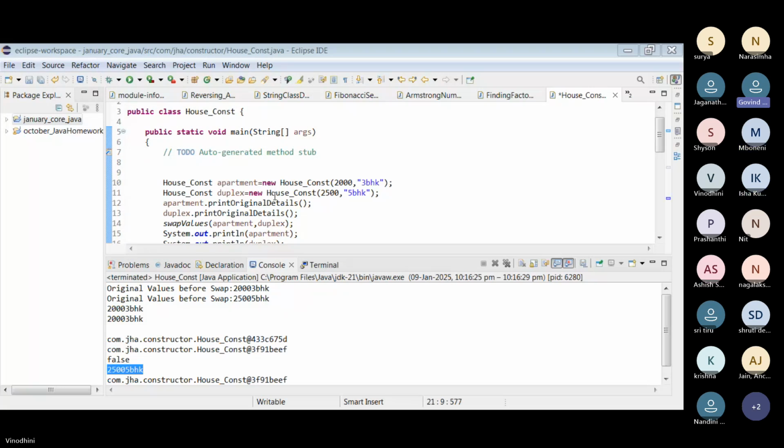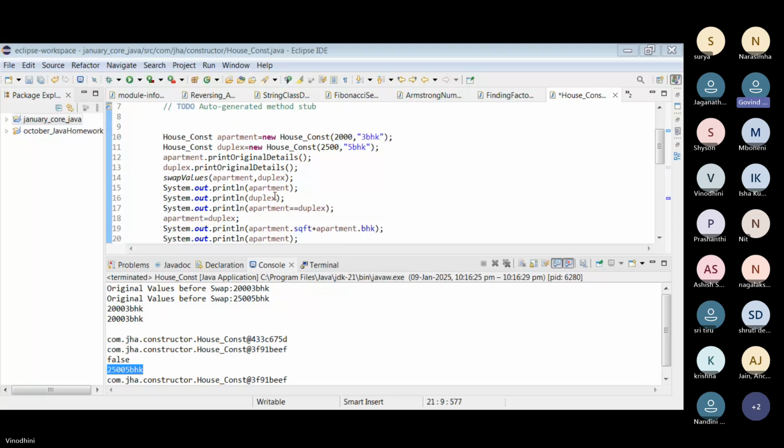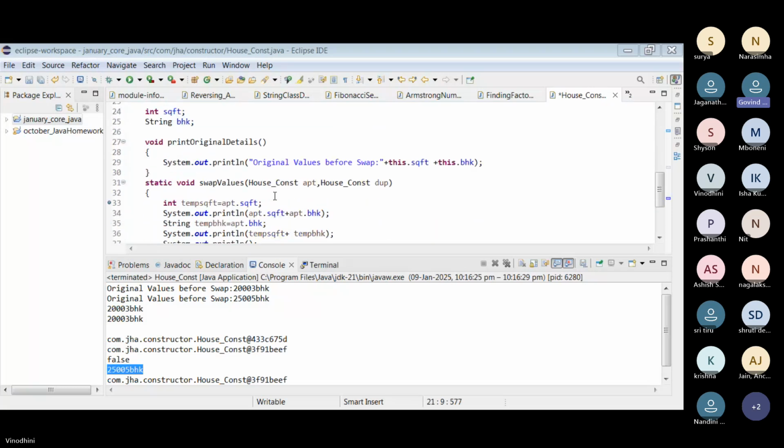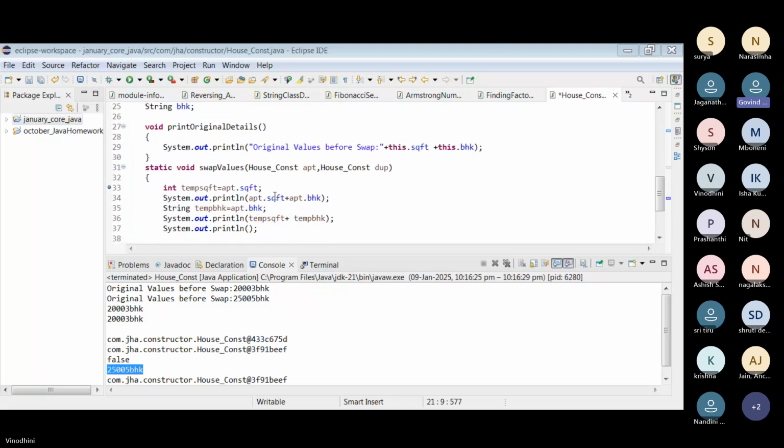Can you please scroll down a little bit? I don't know whether it's a method or constructor. So this is the one: static void swap values. In yesterday's example, there are two things: calling method and called method, right? Here we collect those values by defining the data type and then the variable, right? In our example, for example, integer and then the name like house constant and string constant, but it was not provided in that way and it is still working. How is that possible?